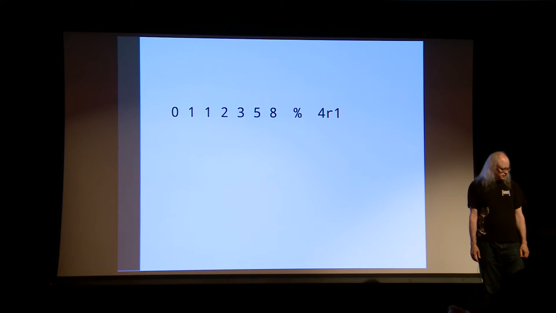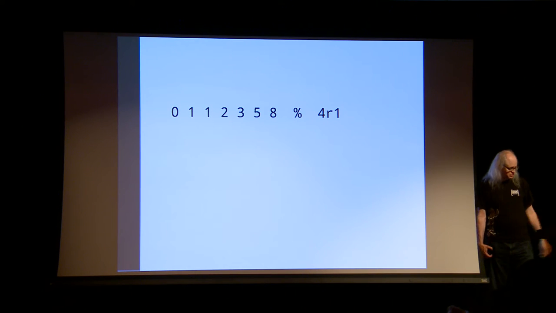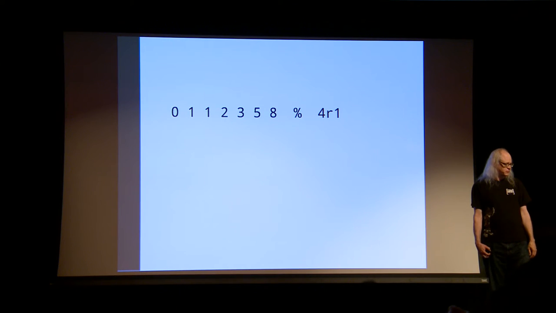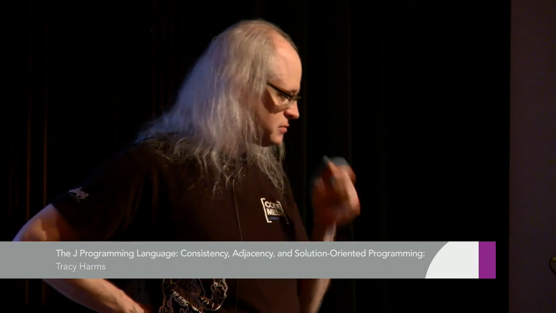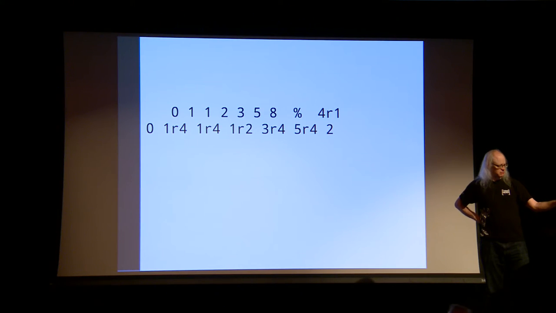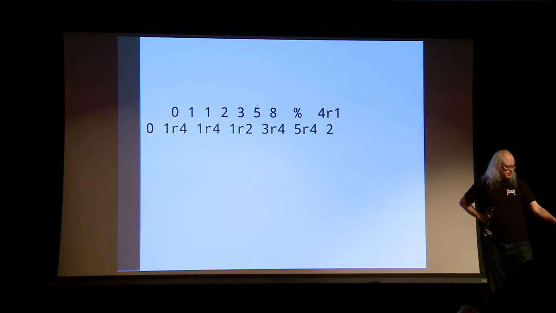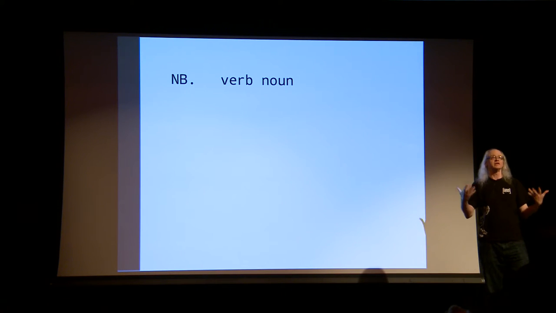So let's do some calculation with that list. We can divide it by four. Division is done with this because the slash is valuable for other purposes and historically has the different meaning from APL. And I'm dividing by four as a rational number so that I get rational result. Eight divided by four is two, as we see, and all those others are appropriate fractions. There's nothing that specifies these types other than the literal aspect of the numbers, and that can be something of a tricky thing, especially in comparison with what we're used to with type systems.